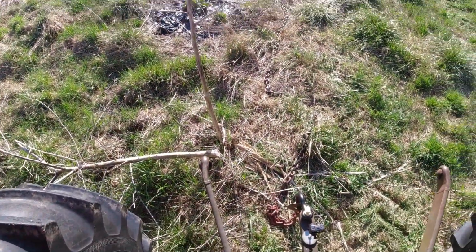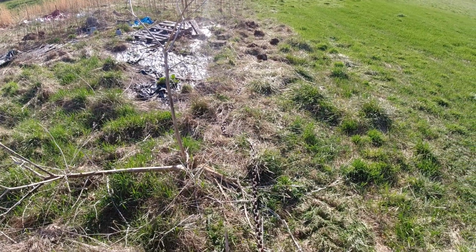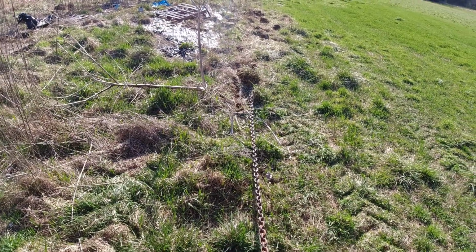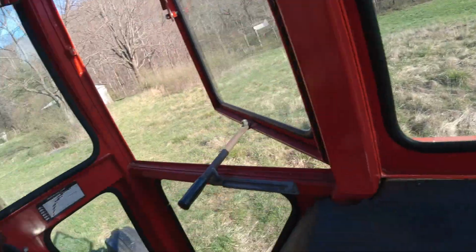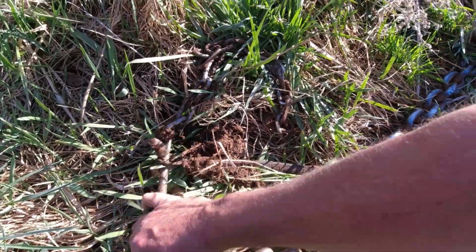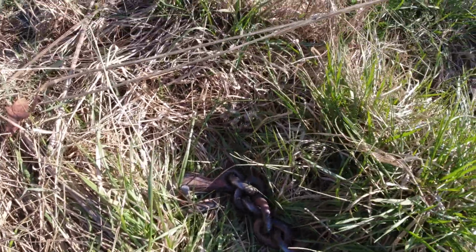Kind of pulled up and backed up a little bit to get better aligned. Let's see what happens. Well, looks like I got two and pulled the steel link out of the third one. Sure did. Right there it is. We'll have to dig that one out. A little hard to see, but if you step on it, you can see it. And of course, if you ran a tire over that, that would be really bad news. It'd be like running over an antler from a deer.